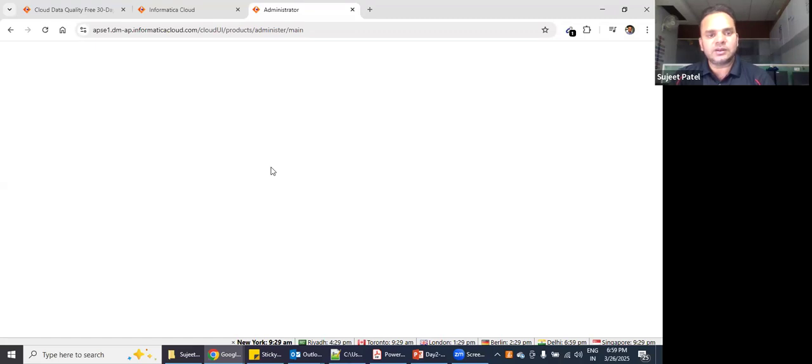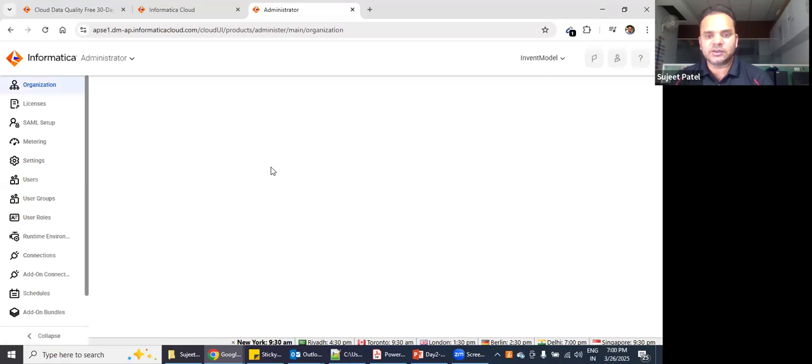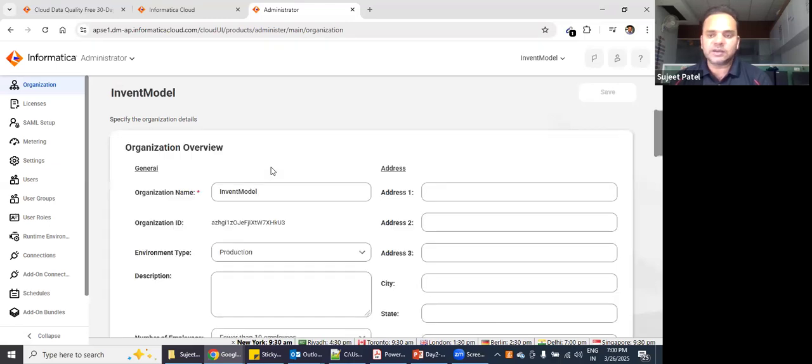And in place of a user, you can create a user group where you can map multiple users to the user group, like developer user group, business analyst user group, data steward user group, manager user group, kind of regulatory user group. Like that, you can create multiple user groups. You can add the users, and in place of giving individual access, you can give access to that user group. You can map the role to the user group, so that access will be granted to all those who belong to that user group.